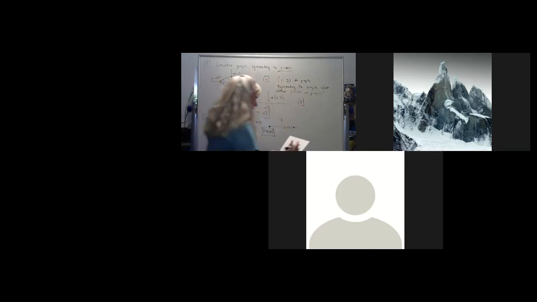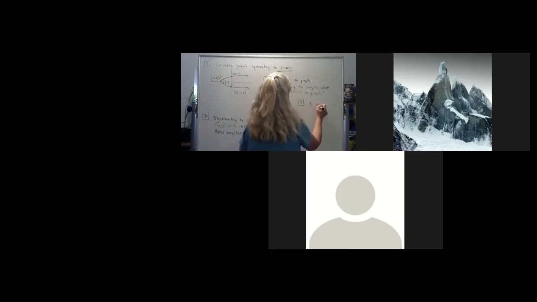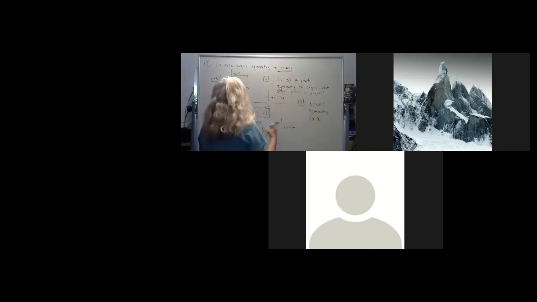If we have symmetry with respect to the x-axis this time, so x-axis symmetry, and we know that the y-intercept is (0, 2), they want us to name another y-intercept. So what's the other y-intercept? Again, you're just drawing yourself some quick graphs to make sure you're understanding. (0, 2) is up here. So in order to fold across the x-axis, you have to have the point down here. So if this is at (0, 2), then the answer to the question is (0, -2). And I don't even know that you need to draw a picture to make the problem make sense to you, but it definitely helps.